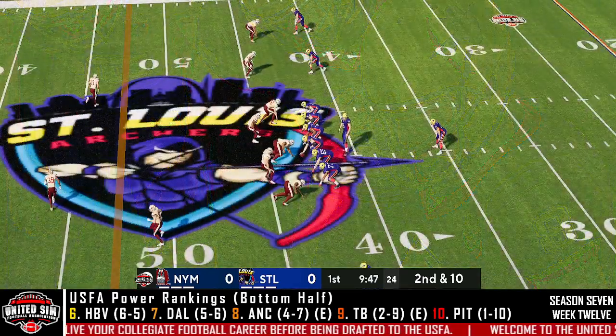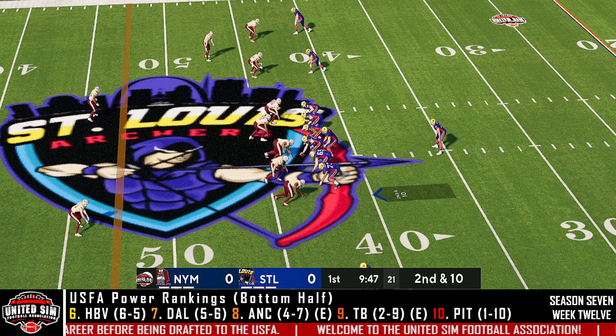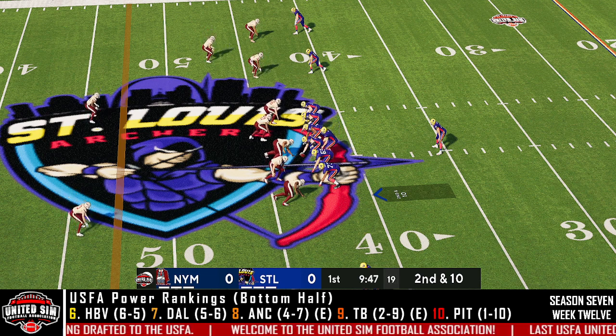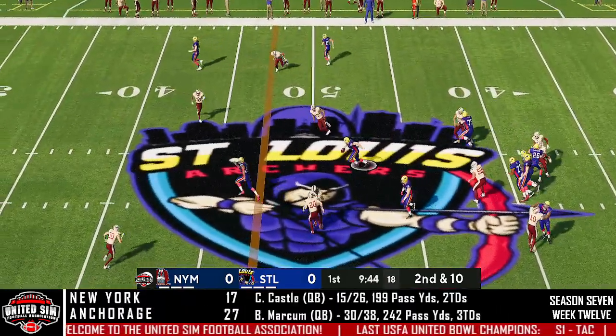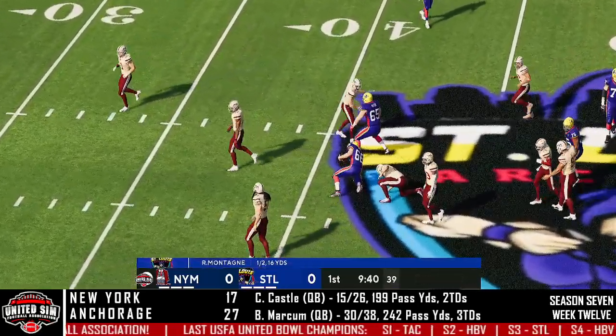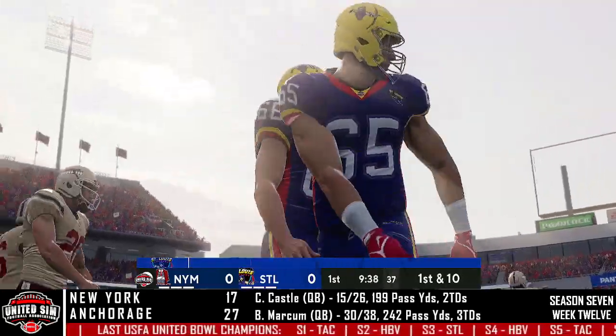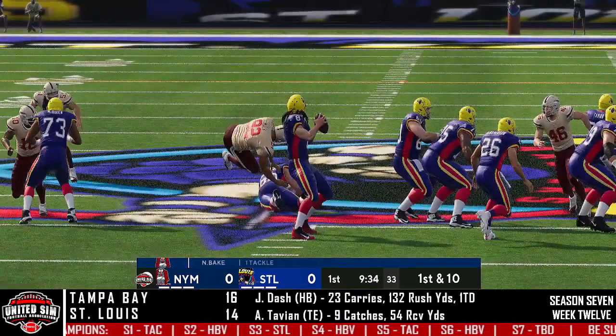See right there, that's a close-up of those helmets. I think it flows pretty well. I didn't want to do red because of the bow. I didn't want to do blue because of the logo or the name on the logo. Going to be passing this one again, looking up the field. Going to take that one pass to 45, and it's 1st and 10. Anseltavian getting the catch.